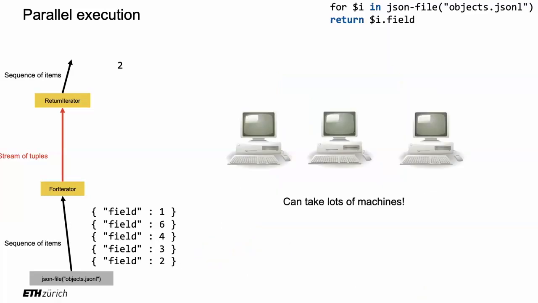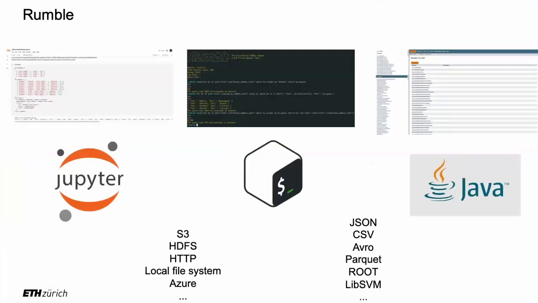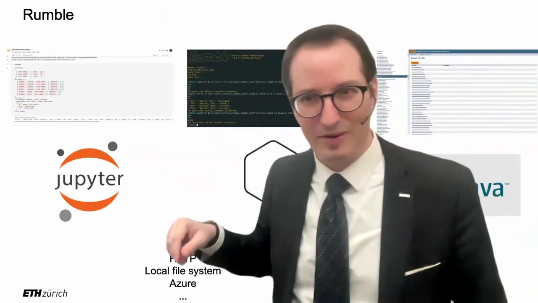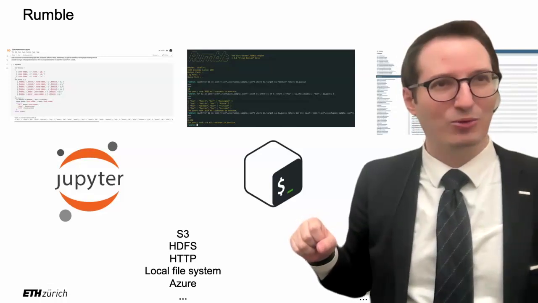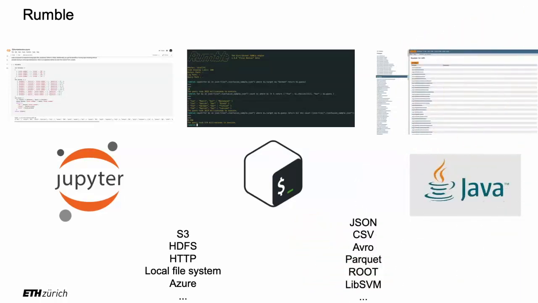And of course, it takes a lot of machines to do that. So the idea of RumbleDB, we renamed it to RumbleDB, by the way, just so that people find it on Google, because if you just find this, Pixar actually at some point released a movie with that name, and we were not even listed anymore.